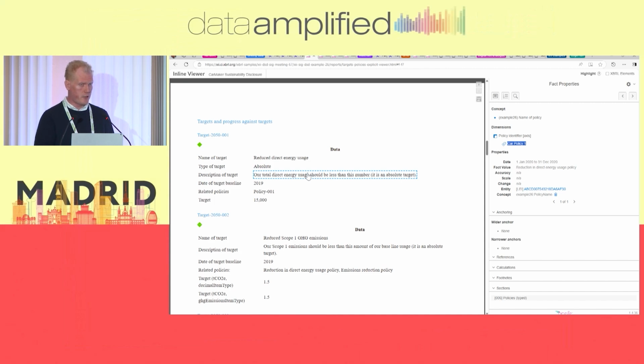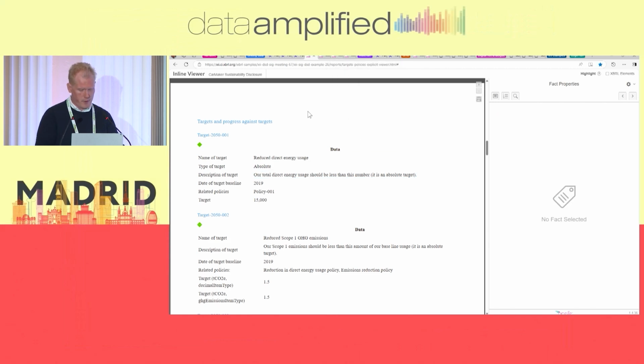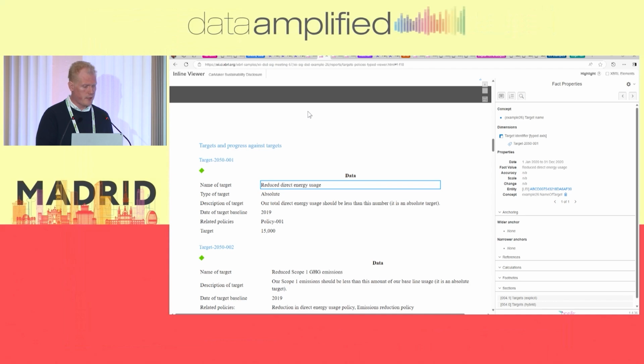So you end up with this hard link. It's not a guess. It's not that the text happens to be the same. It's literally pointing at the same thing. So that combination of a dimension and an extensible enumeration links two different areas of the taxonomy together. And for those that are worried, it is exactly the same with a typed axis. Okay, you have your target defined like this, except you've put your target in the report.